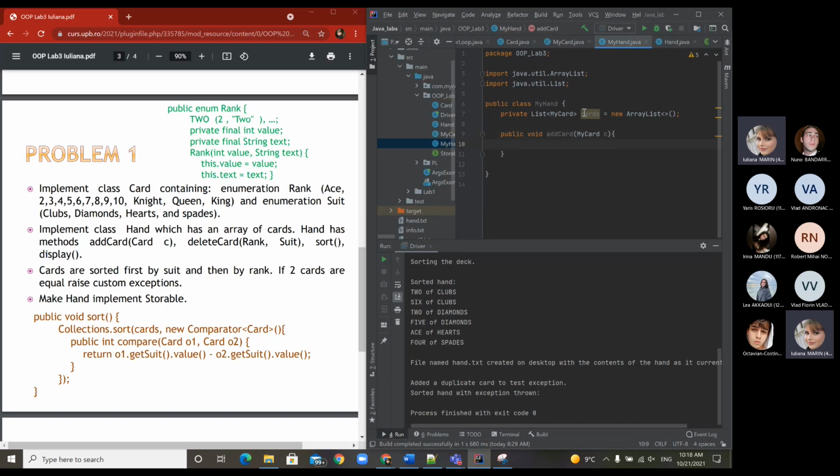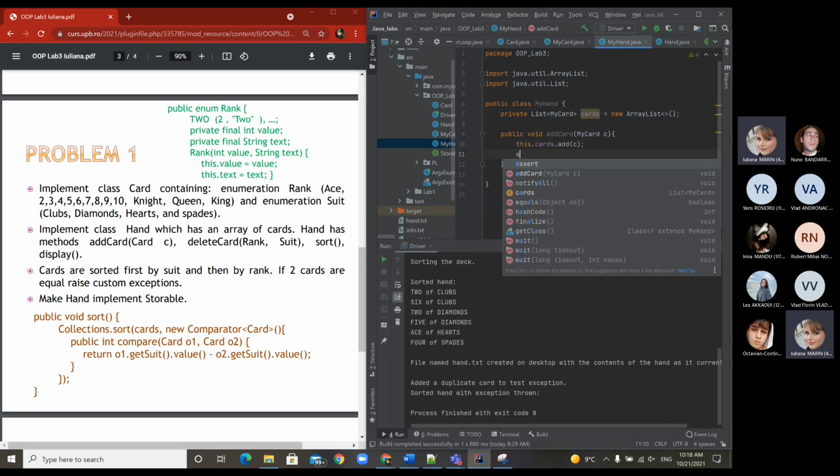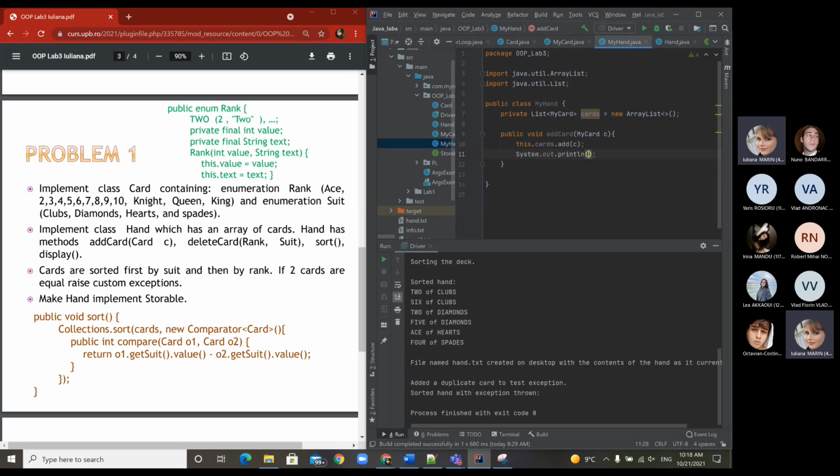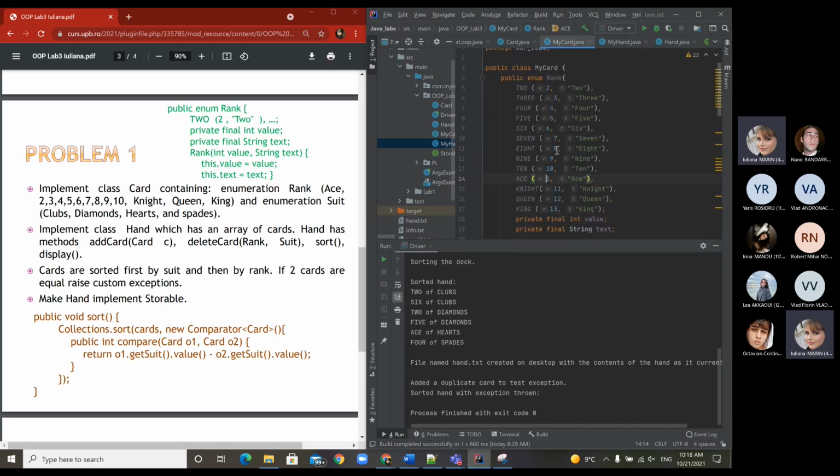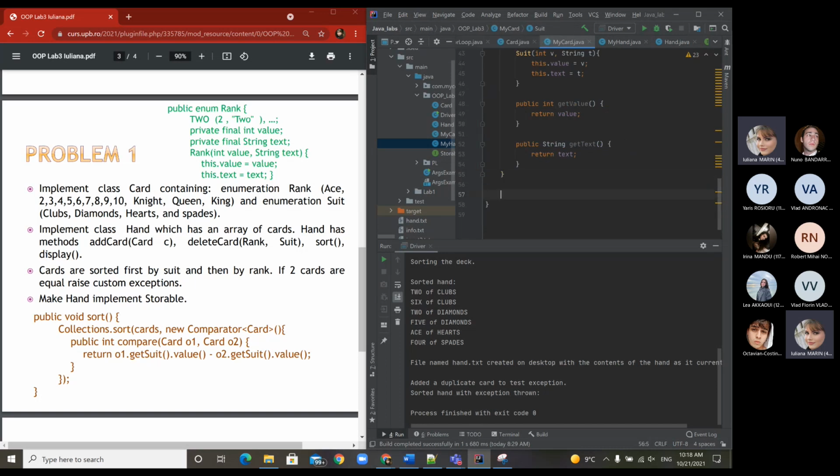I can add as many objects as I want inside this collection, such that this.cards.add of my object c. This is all. You can also add a message: added card, and c.toString.